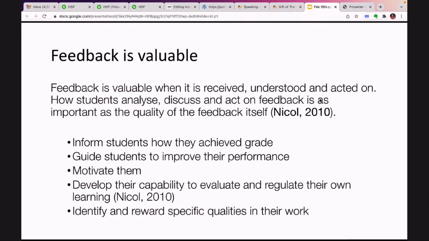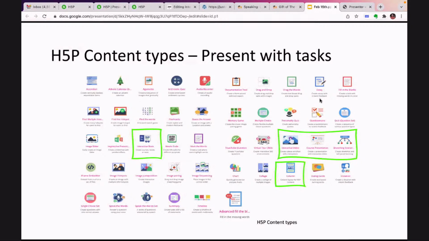Okay, these many coins means you're standing at the level of this. This level means you have knowledge of this. This is outcome-based learning, right? We will be motivating them to reach that outcome. So that way, as Nicol says, feedback helps to develop their capability to evaluate and regulate their own learning. We can even reward them with special qualities in their work when they do well, right? Feedback plays a major role definitely in a teaching learning environment, especially not just a constructive one.